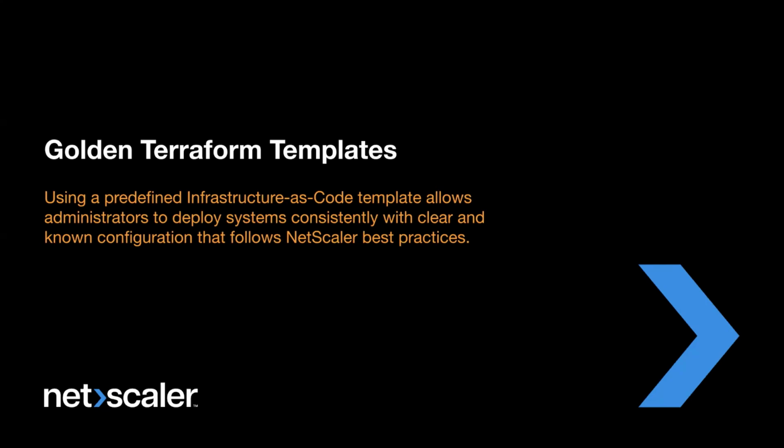template that allows administrators to deploy systems consistently with a clear and known configuration that follows the best practices that NetScaler is offering, meaning that we are working internally with the relevant feature teams, with our security department, with all the folks internally in NetScaler, and we are creating infrastructure as code templates, Terraform templates in our case, so that we are making sure that by using this template, you are going to follow the best practices.